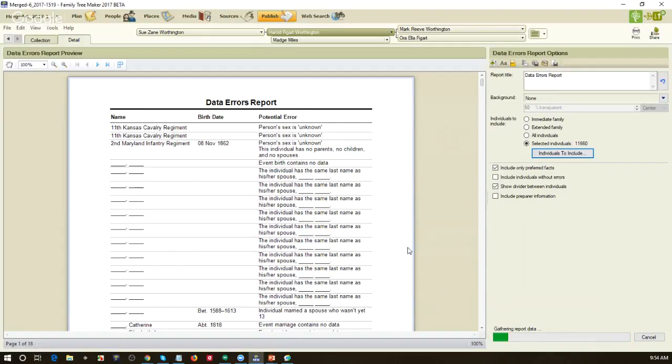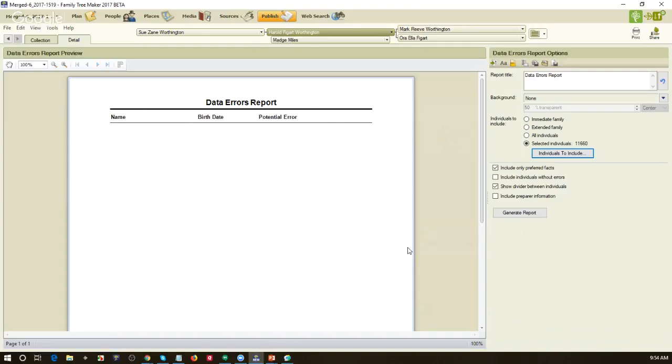So what this should do is reduce the number of pages down to people who I still have a data error report that I have not made a fact for. Now, if I did my homework ahead of time correctly, I should only have one. But while I was there, in fact, there's none. Now, there's an item here called include only preferred facts. I'm going to guess that that may in fact be the reason why somebody didn't show up. The good news is it looks like I caught everybody with a data error and has a fact for it.